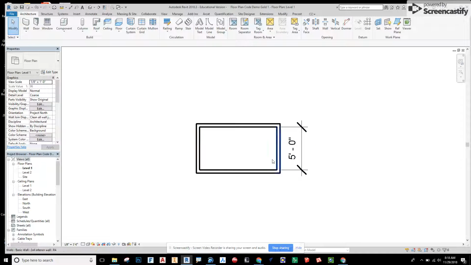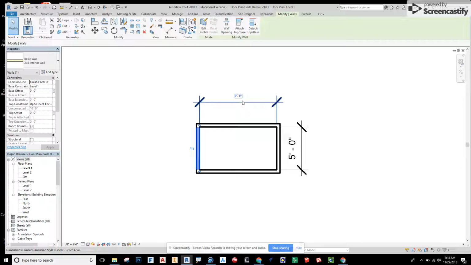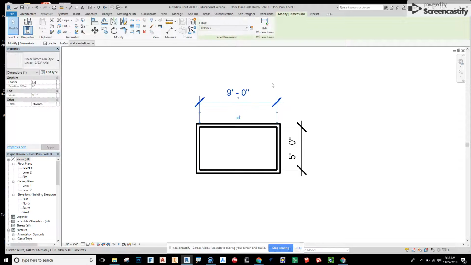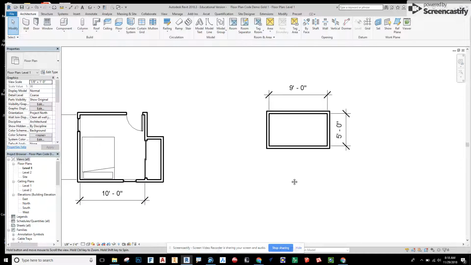Once again, if I want to affect left to right, I click on one of these walls that I can move left to right. So once again, that wall that's blue, I can't change its length, but I can change where it is. And so 9 feet, okay, I like that dimension. Once I lock it in, I can't edit that dimension unless I delete it and click on the wall again. And then I lock it. So I have a 9x5 basically enclosure right now.